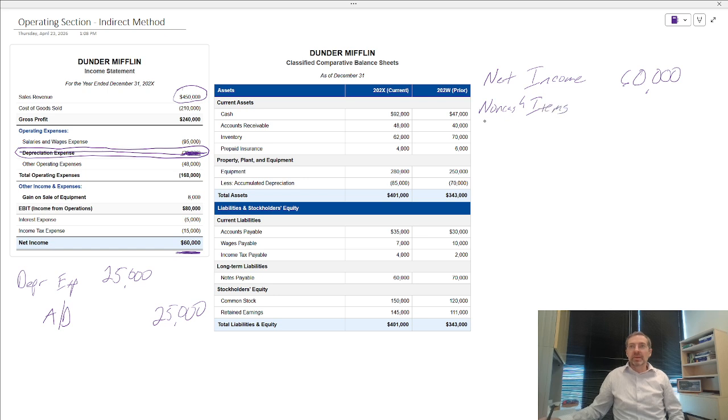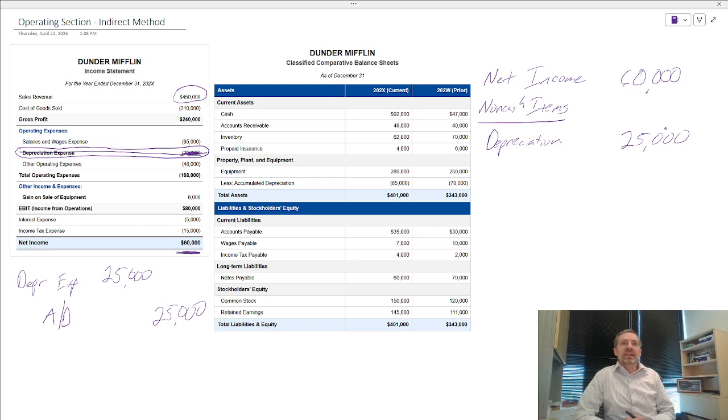And if these are expenses, we ask ourselves what happens to our net income if this thing didn't exist. If depreciation didn't exist, we have to add the depreciation. So now we're sitting at $85,000. All right, what would our net income be without this non-cash item, depreciation? Well, $85,000. We're a little bit closer now to a real cash number. We took out all the stuff that absolutely is not cash.